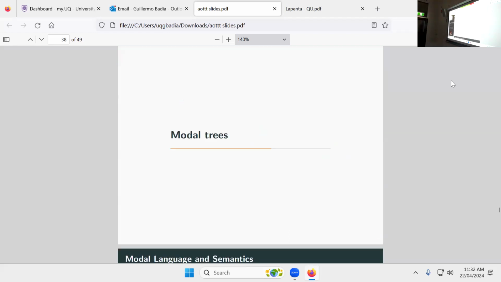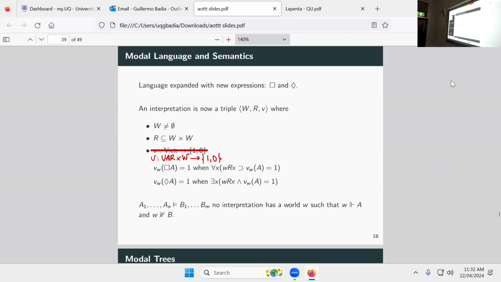And okay, so I'm going to talk a little bit now about modal trees. I'm sorry, I corrected this, very messy. So this time we have a language that is expanded with 2 expressions, box and diamond. And an interpretation is a triple, where W is a non-empty set, R is a relation on W, and the interpretation function is a function from pairs of variables and worlds to 2 truth values.